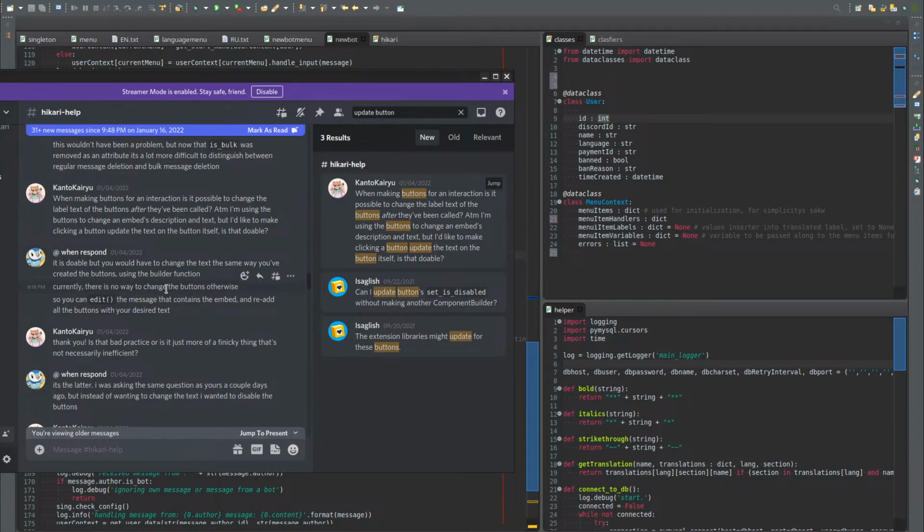Currently there is no way to change the buttons otherwise. So you can edit the message that contains the embed and re-add all the buttons with your desired text. So I have to call edit on the message, but not on this message, on the previous message. Okay.